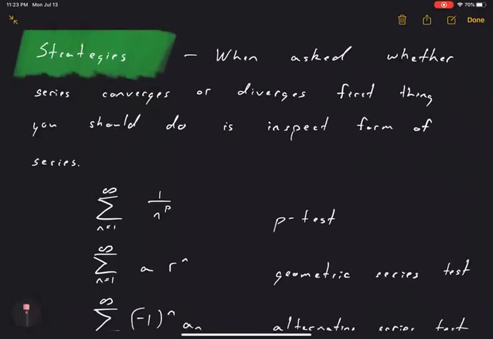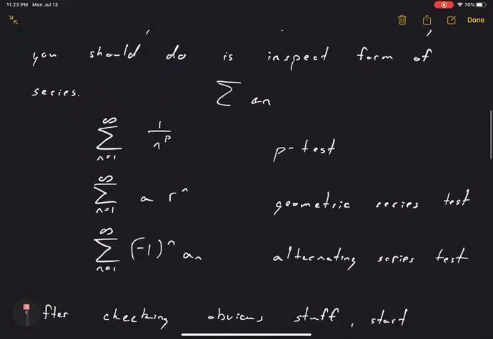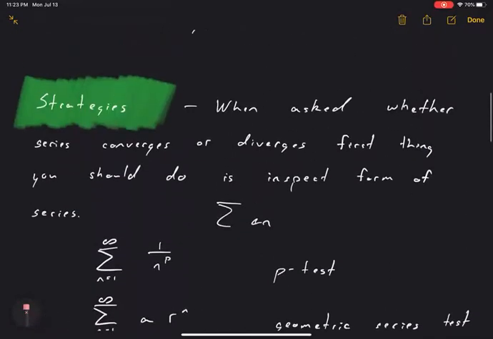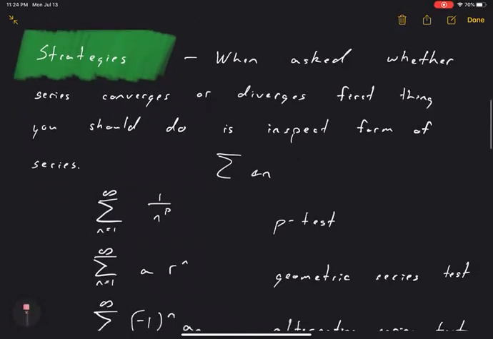And so what are the strategies we have when we just need to test some general series for convergence? The first thing I would do if I was given a series a_n and the question was, does the series converge or diverge? What would somebody who's had a bit of experience do? When trying to answer that question, the first thing you do is you just look at the series and see if anything pops out to you. There's a few things that should be really obvious when you see them. A few types of series.